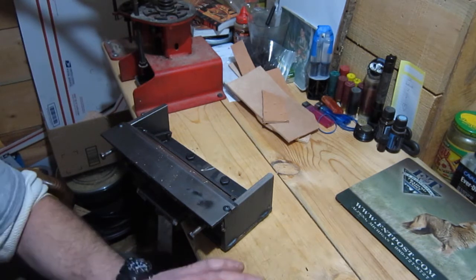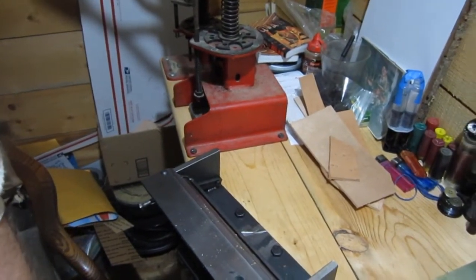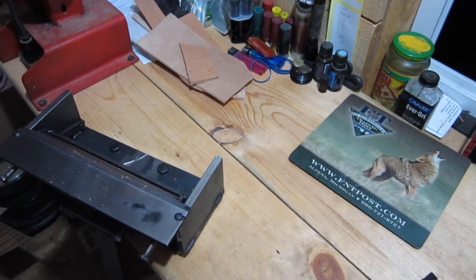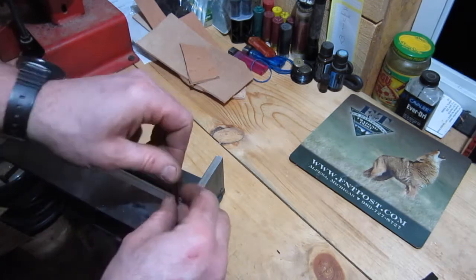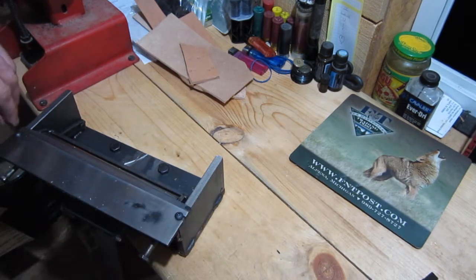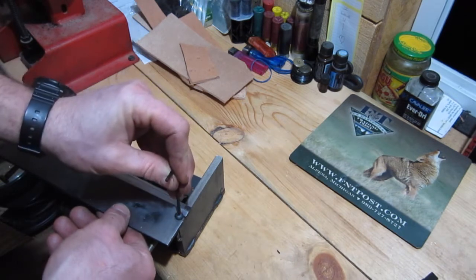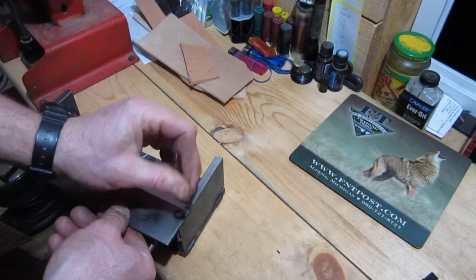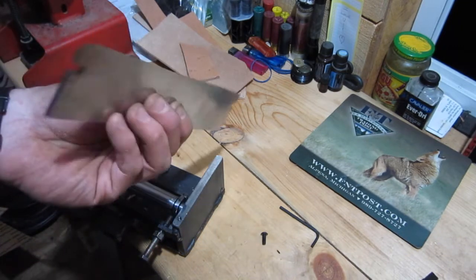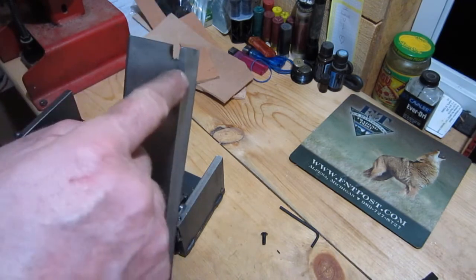I guess I could show you a little bit how I made it. See if I can get over top of this a little better. It's a little weird looking at it that way. Okay, so for the blade, I used a piece of 1095 that I had for knives, and I heat treated and tempered that. I went to the hardware store and got these little Allen screws, and that just pops right off of there. I made the bevel and everything on my sander, and cut the grooves out with a grinder and a cutoff wheel.